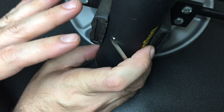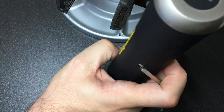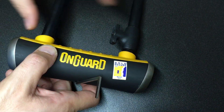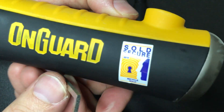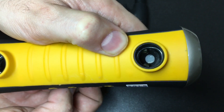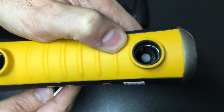Usually it takes me about four to five minutes. I don't want to pull the wool over your eyes — I don't want you to think I can always get into this lock in about two minutes, because that's not always the case. That was pretty good. It just shows that practice does mean you get a faster pick. There we go — that is now open, and you can see we've got full control. You can see the sold-secure label there, and if you look down here you can move these retractable bolts in and out on both sides — four locking bolts in total.